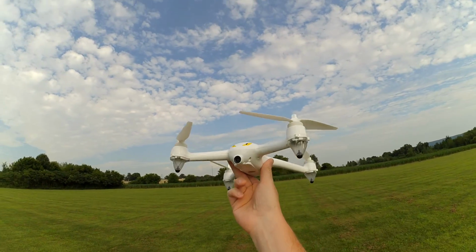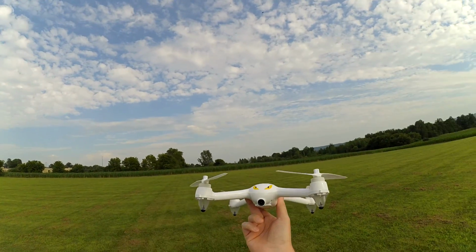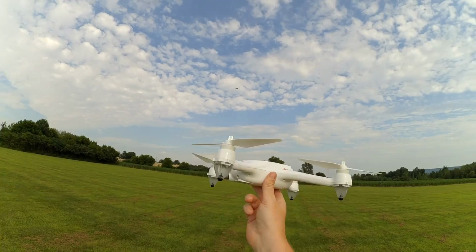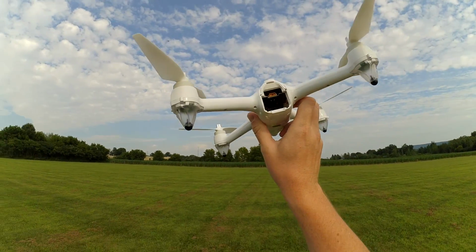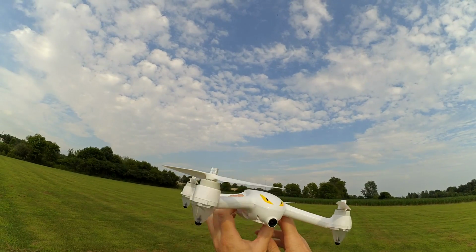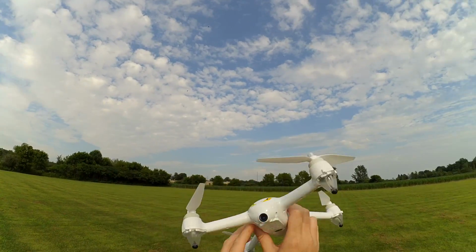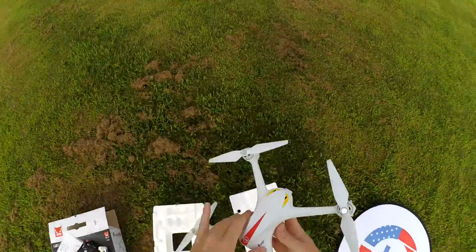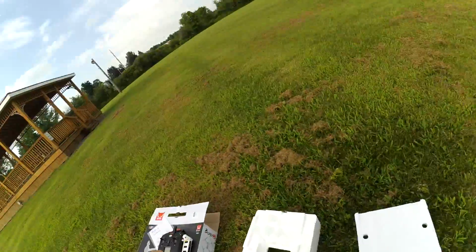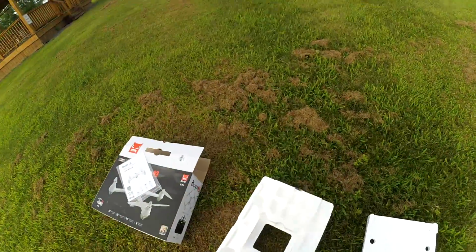And this quad comes in at under $200, so it is a little bit pricey, but again, not as pricey as a DJI Phantom, so you're not going to get that DJI Phantom quality video. And what else with this quad? I think that's about it until we get it in the air. If I think of something else, I'll let you know. So I'm going to set this over here for right now, and I'm going to clean up. So I'm going to cut to everything cleaned up.